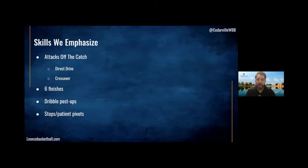In the air, and always have a permanent pivot foot. So for our right-handed players, their left foot is their pivot foot. We label their starts as either direct drive or crossover. A direct drive for a right-handed player is when I drive with my right hand and step with my right foot. A crossover is whenever I step with my right foot across my body and dribble with my left hand. We work on that a ton.